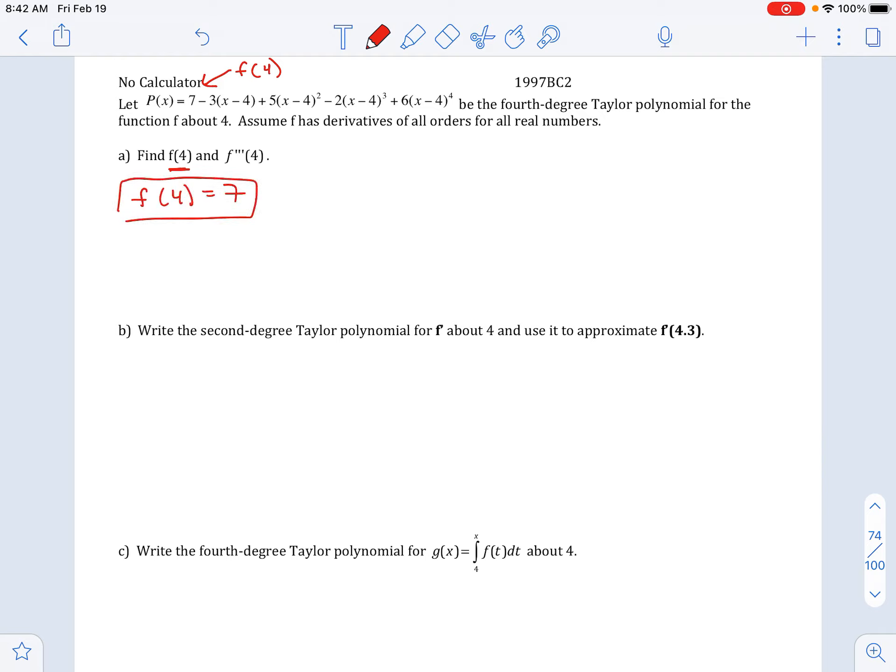Then it's also asking us for the third derivative, and we know the third derivative is going to be contained in the term that has x to the third in it. So this has the third derivative embedded in there, but remember this is how they created that term. This is the general formula. So we're really looking for this piece right here, so we can just solve this equation. We can divide these out.